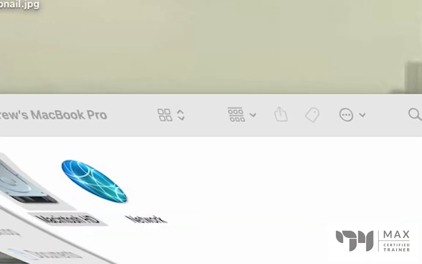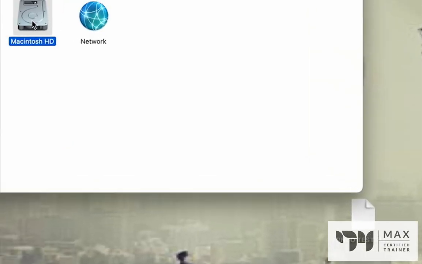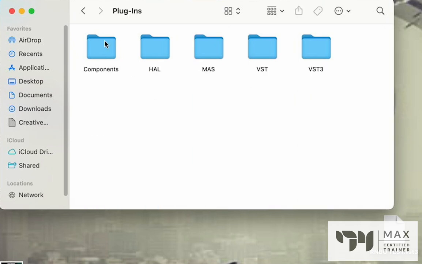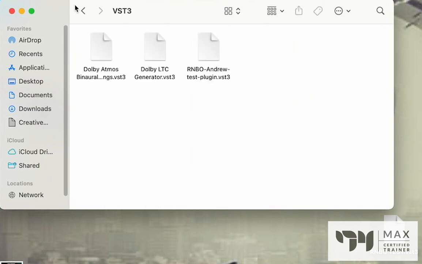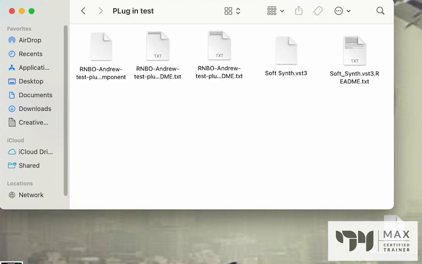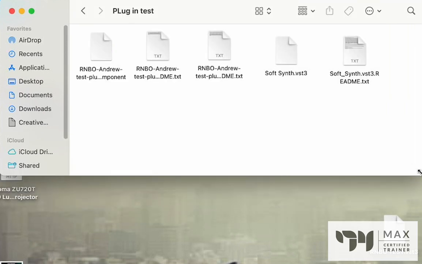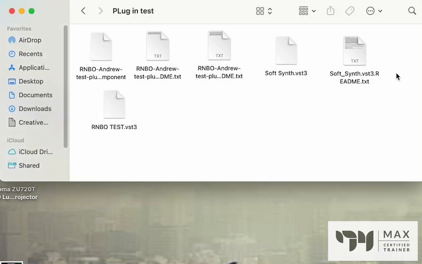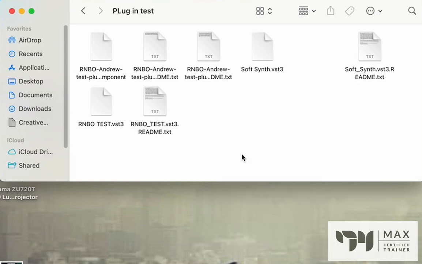And we're going to have to go into the Macintosh HD setting, library, audio, plugins, and then here I have these folders. I've got this VST3 stuff. I have this VST in here. I've made this plug-in test stuff to drop the folders into, and I have some tests that I've already run. We're gonna drop this rainbow test VST3 into this folder here. With it, you can also drag and drop this text folder for organization's sake, if that helps. And now that that is in there, we're good to go. We can close out of this.